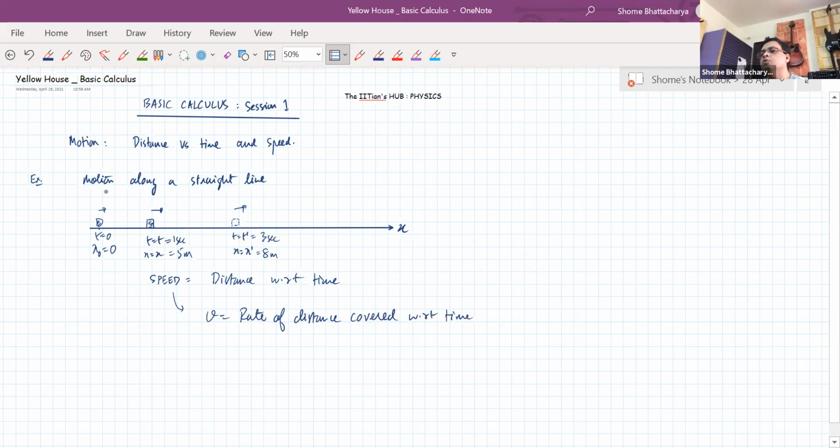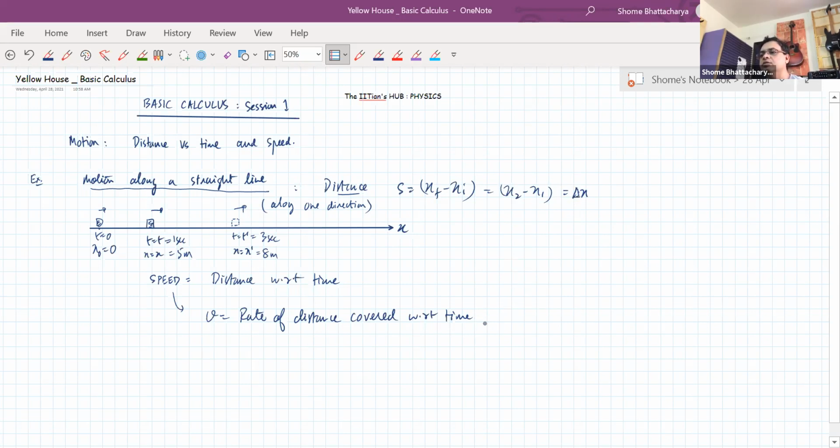Okay. If you're talking about motion along a straight line, the distance covered is a very simple thing. The distance covered S will be nothing but the final x coordinate minus the initial x coordinate, or x2 minus x1. I'm assuming that the body is not turning back. I'm talking about distance where it's moving along a straight line, along one direction, not turning by 180 degrees. So the distance is equal to the change in x coordinate, x2 minus x1, or delta x.